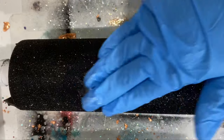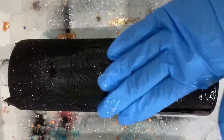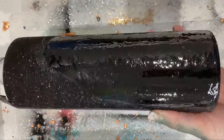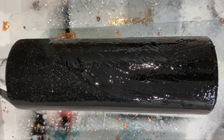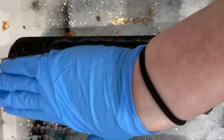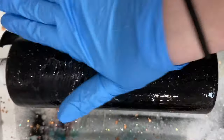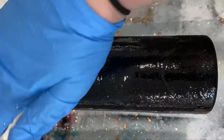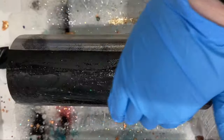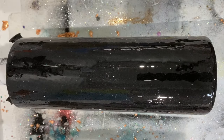Once that is cured, you're going to add your next layer of epoxy - this layer is approximately 20 milliliters, and any leftover you can use on other cups. Cover the portion where the glitter is and make sure you don't cover too much of the tape. You're going to pull the tape once your tumbler has started to spin and cure a little bit, but if you forget and your epoxy is completely cured, electrical tape is beneficial because it is not going to rip or tear and it provides a straighter, cleaner line.